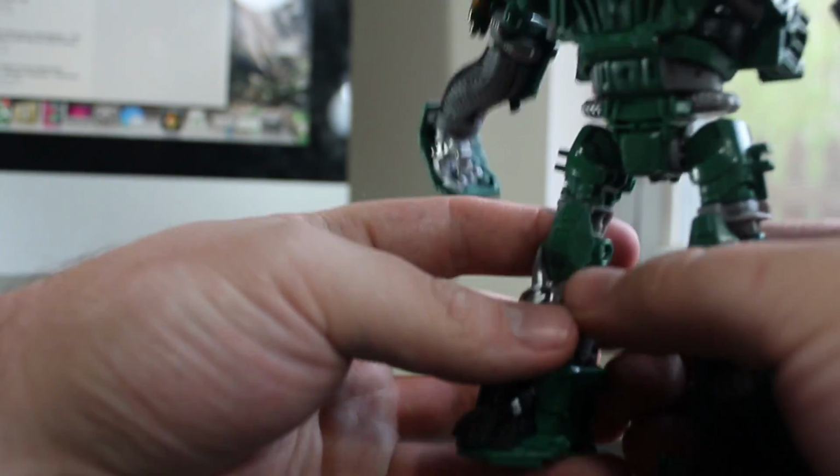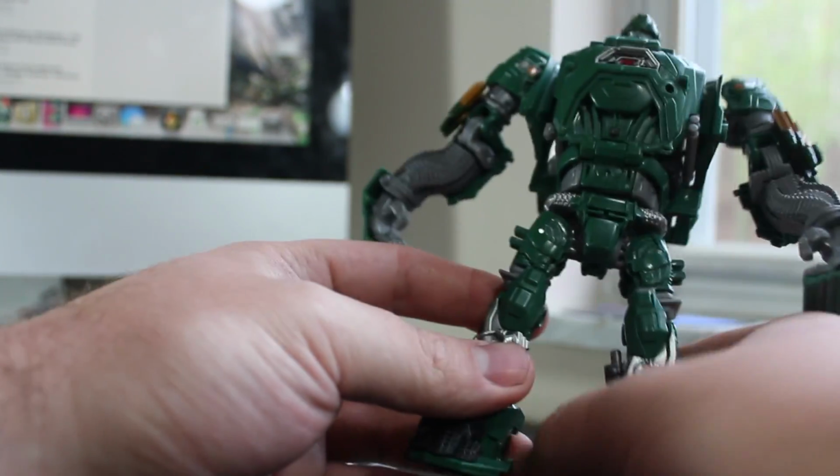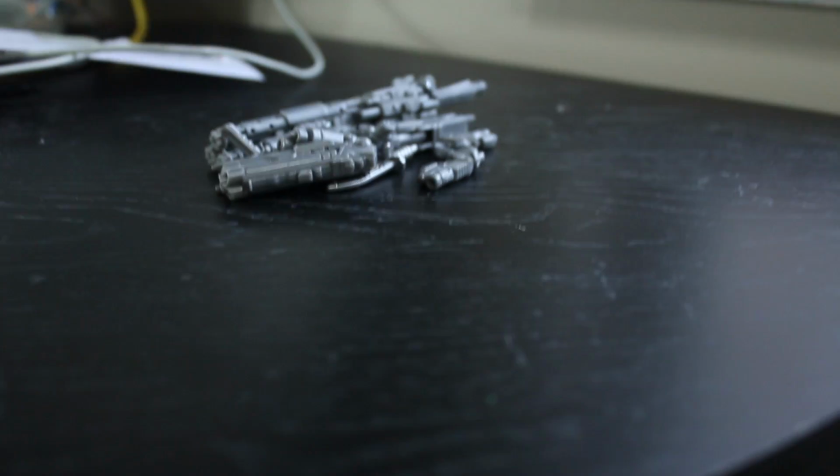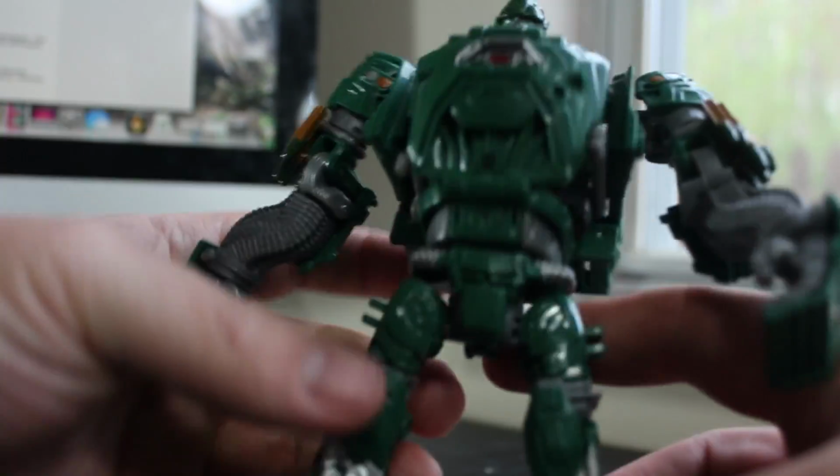Here's a squirrel outside. Sorry, I get distracted easily. Look at all these guns. I wish more toys had this wide selection of guns.